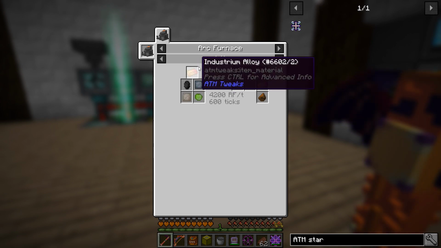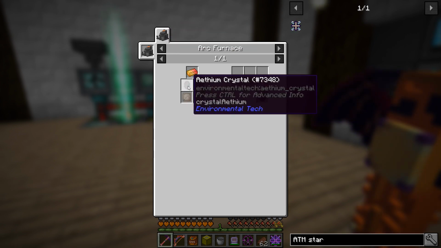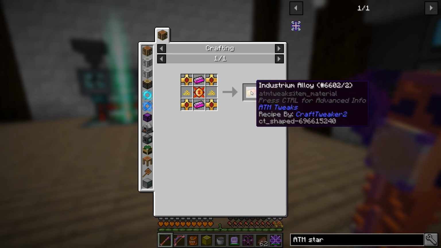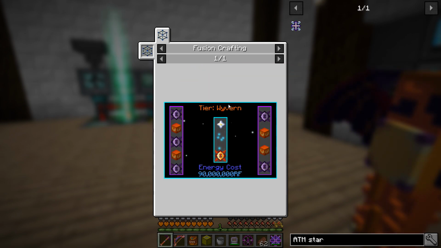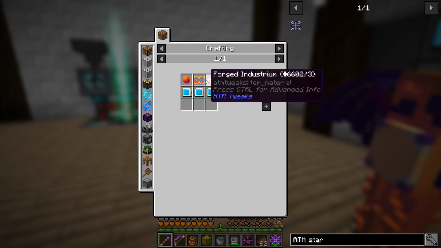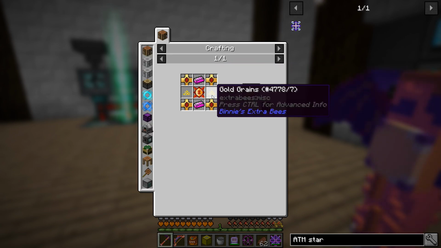I was working toward this industrium alloy, which we're eventually going to need the arc furnace plus this stuff. But this was what I was working on, getting just the industrium alloy. Most of this is fairly straightforward, easy to get kind of stuff. Awakened core, we can do that. But the thing that threw me off the most was these.